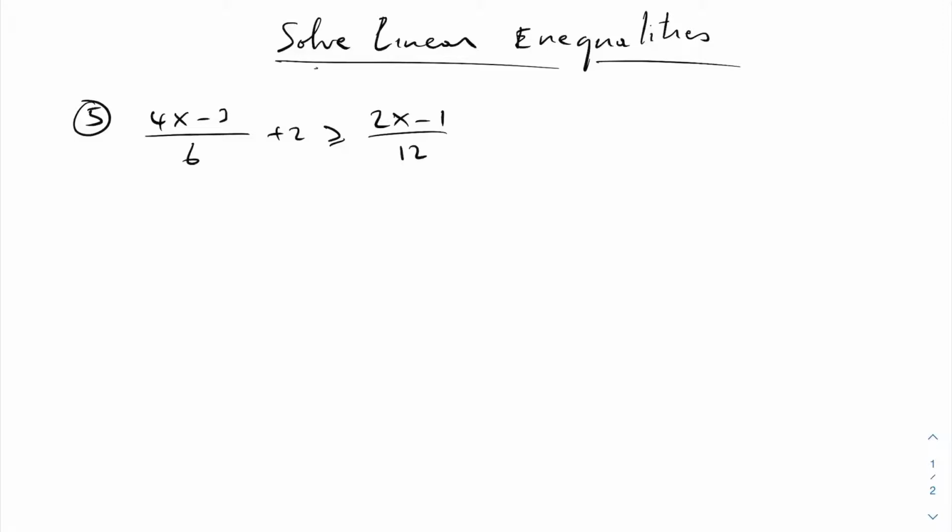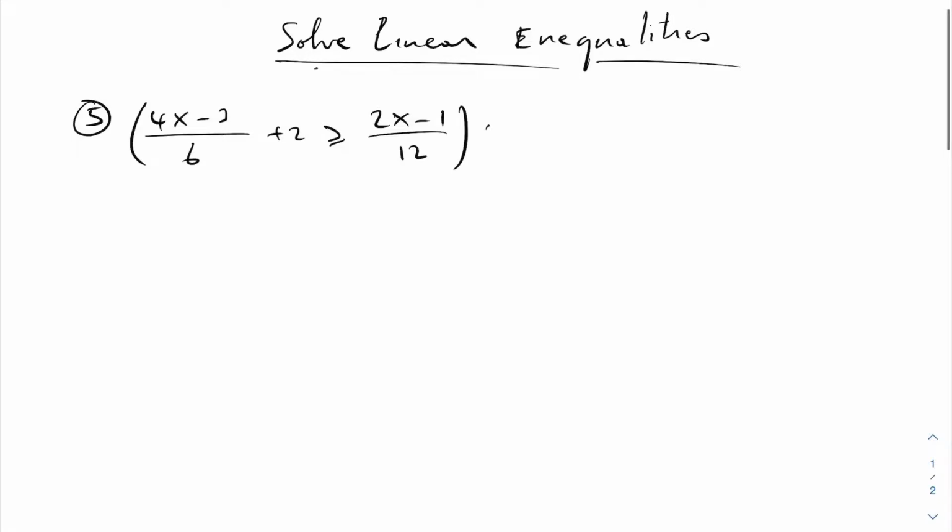So in this case, I thought it'd be fun if I give you something that has denominators in it. Remember, even if this has denominators in it, it's not a rational inequality. It's still a linear inequality because there's no x in the denominator. So this is still linear. And so the first thing to do here, of course, is to get rid of the denominator because you don't want that. That's holding the x variable hostage. You cannot move it from left to right.